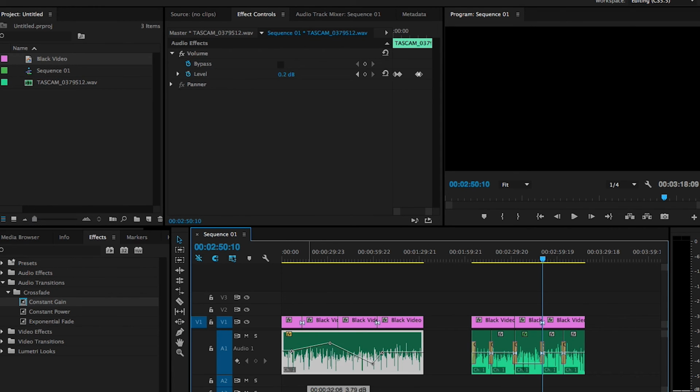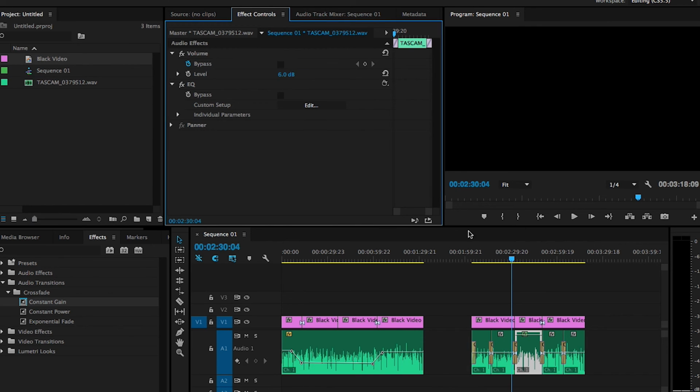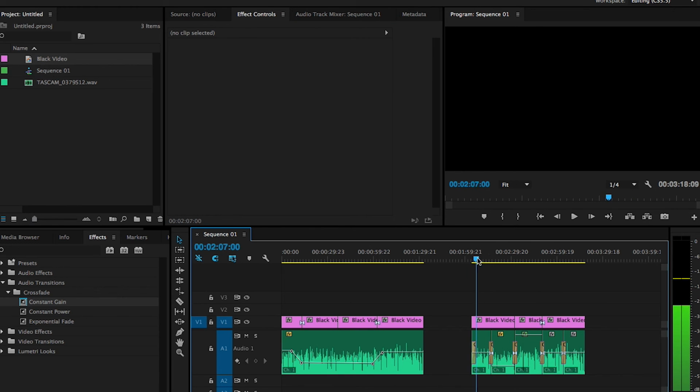So this is just gross. I'd much rather be over here, and then I can see, oh, I want this to be 6 dB. I want this one to be -12, whatever it is, right? And you can go back and forth all day long. Much easier than the keyframes, especially for music scoring and stuff like that.